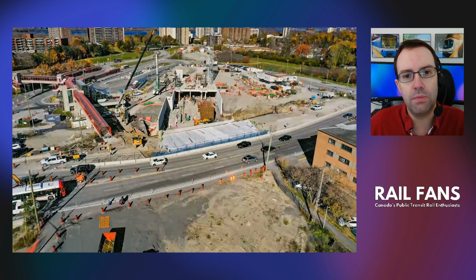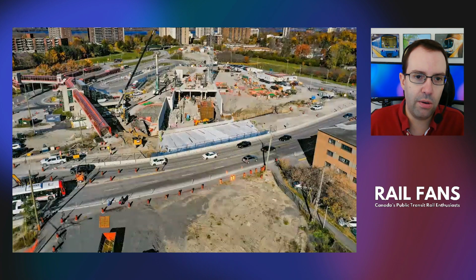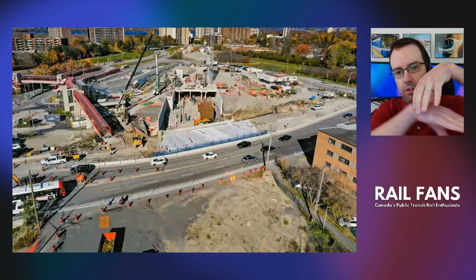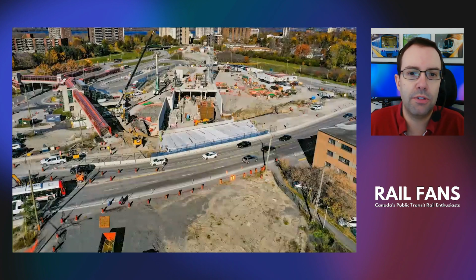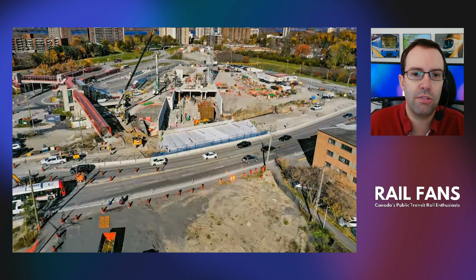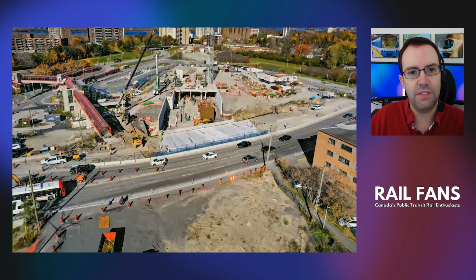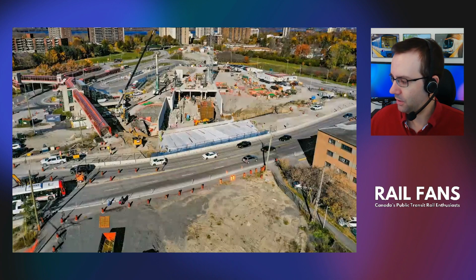Now the road, as that advances further, is going to be realigned to pass over that so that they can open up where the existing road is now to convert that as well into another overpass so that, again, trains can pass underneath Carling Avenue. Right now it's pretty much closed up on both sides, so there's no way for the train. We need to open that up. Again, slight little road deviations and realignments to allow that to happen.